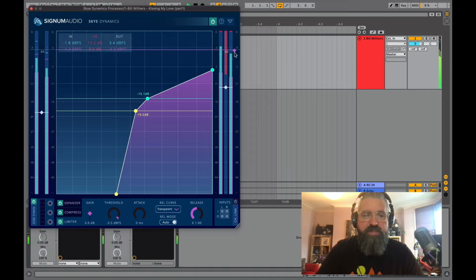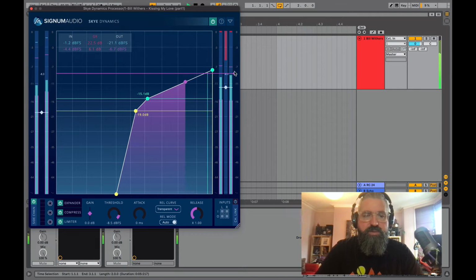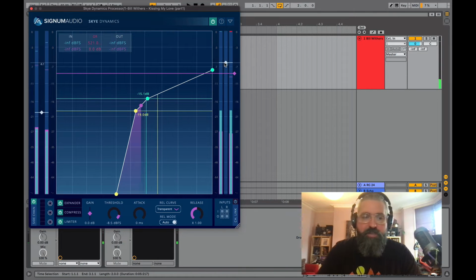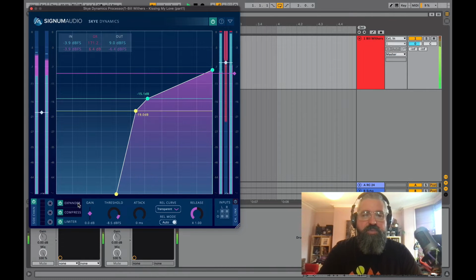This is just going to bring this down, which is just going to set an upper threshold. And then we can turn the whole thing up using this. It's quite choppy now because of the way we've used the expander, but it's really cleaned it up and made it quite punchy.